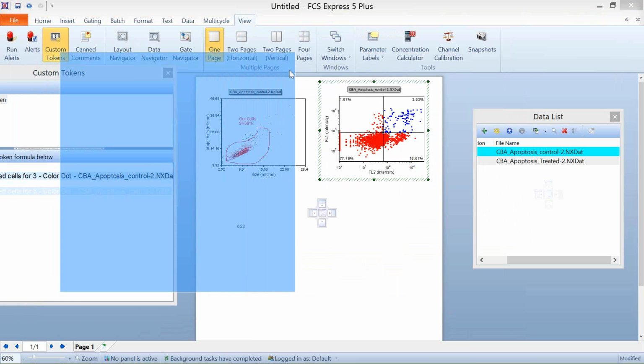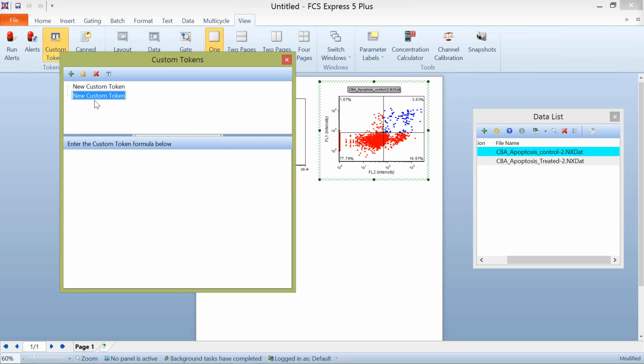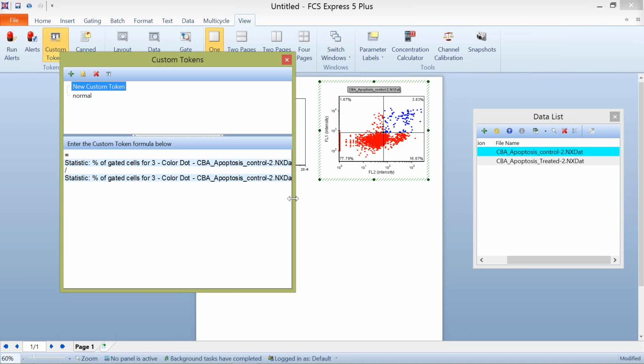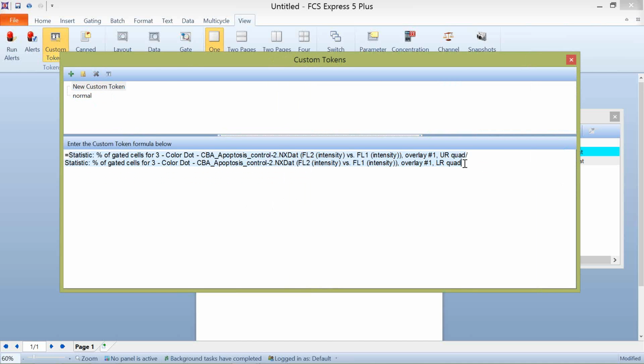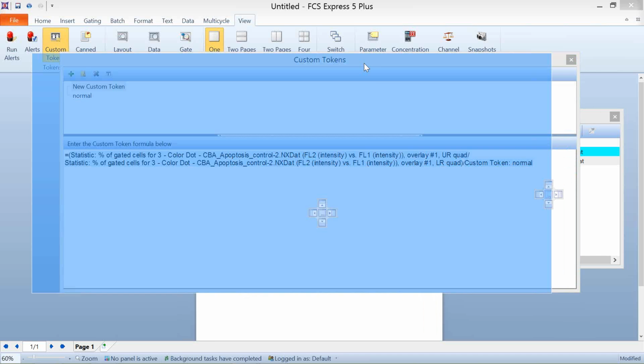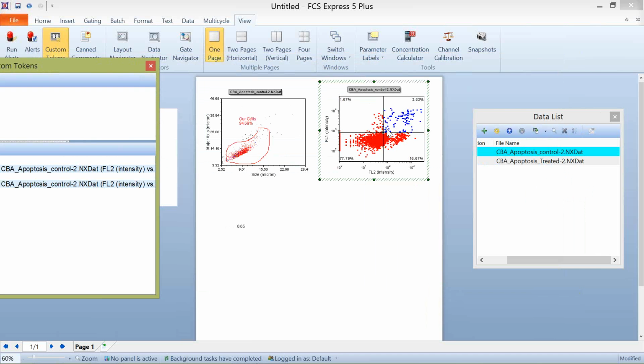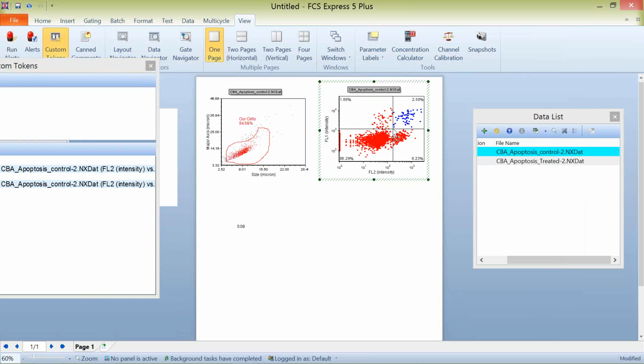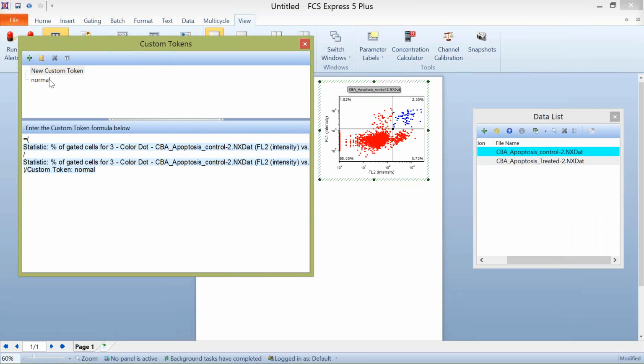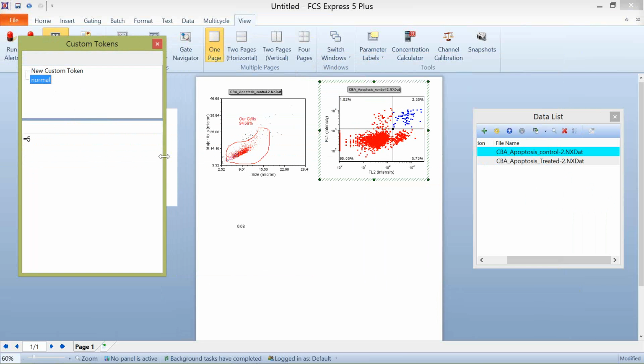Now in version 5, we've added some new custom token display types. I'm going to add in essentially what I'm calling a normalizing factor, and I'm going to say it equals 5. And just to highlight this, I'm going to insert the normalization factor in here in our custom token. Okay, so our custom token now is going to be based off of not just this live updating ratio. Also, if we were to come in here and change this normalization factor, that custom token is going to update for us as well.